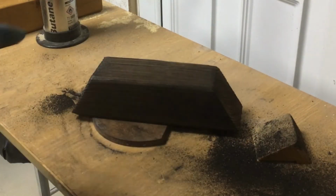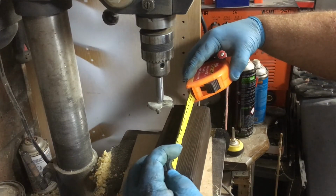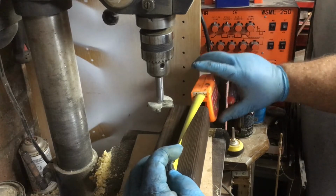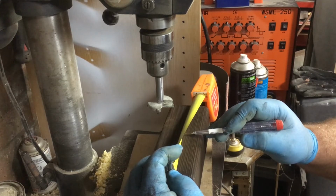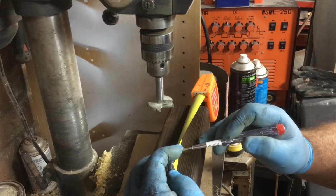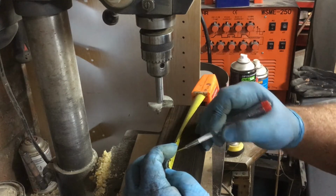Right, now to pop some tea light holes in it. Okay, it transpires that the top of this is 168, which means 84 will be the middle, which means if we do the middle of that, that will be 42. The answer to life and everything.